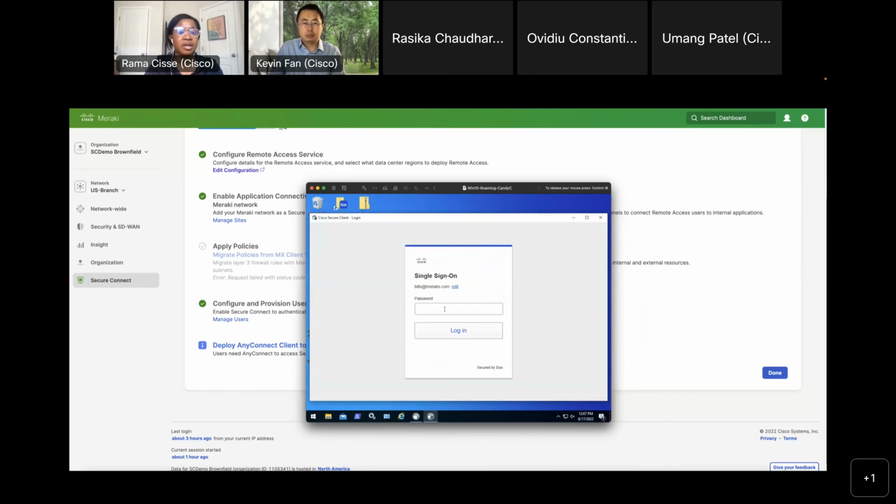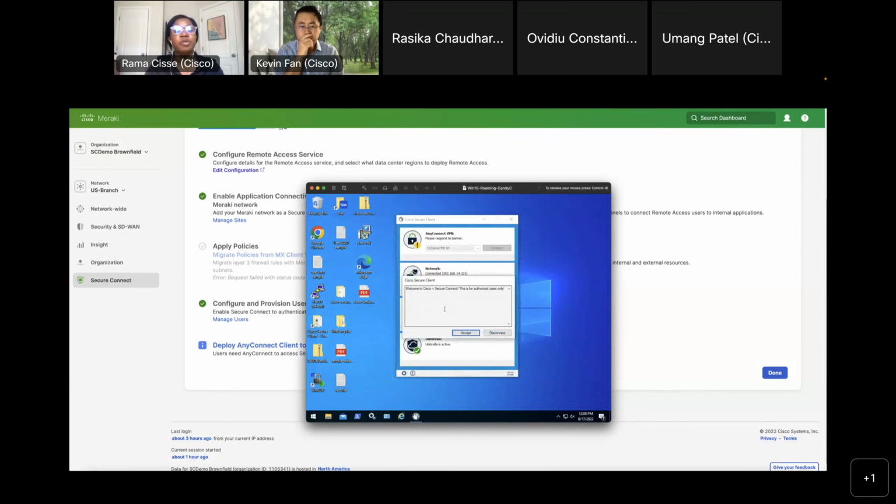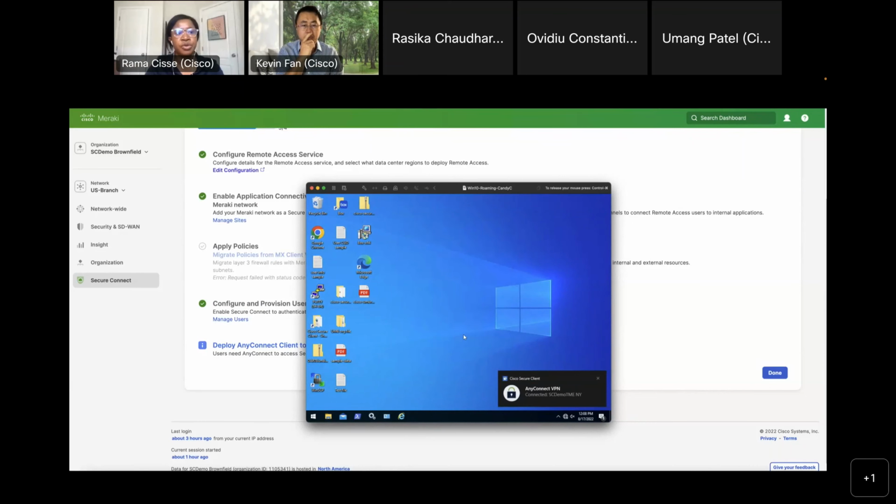Once the user clicks on connect, they will be prompted to enter their credentials using an MFA authentication that can be Duo or any third-party MFA. Once that's done, you will see that the user will be able to connect. If you click on accept, voila, the user has connection to the VPN.